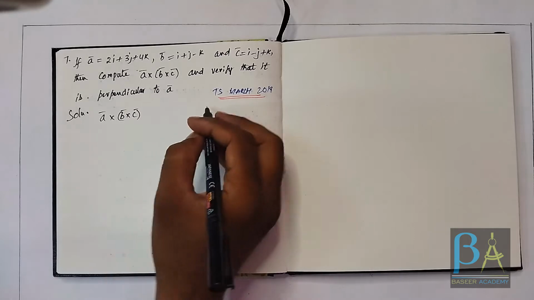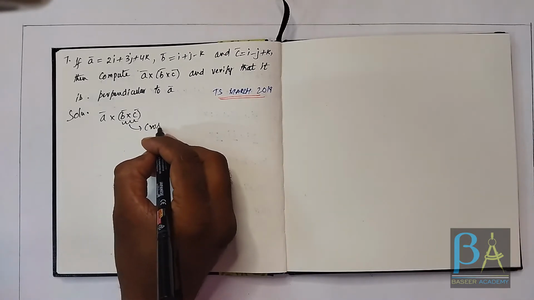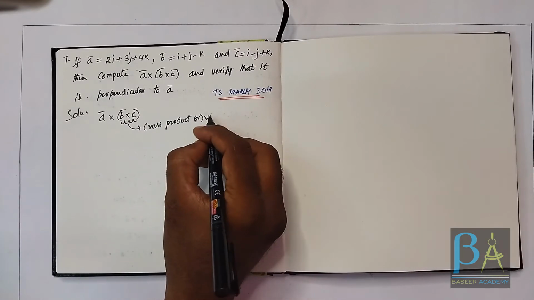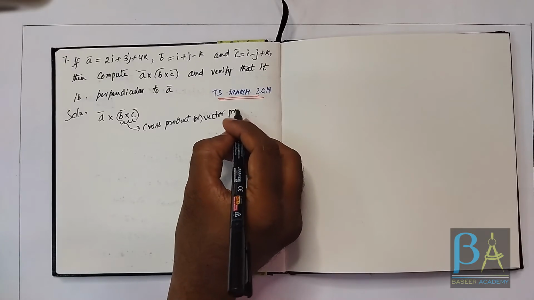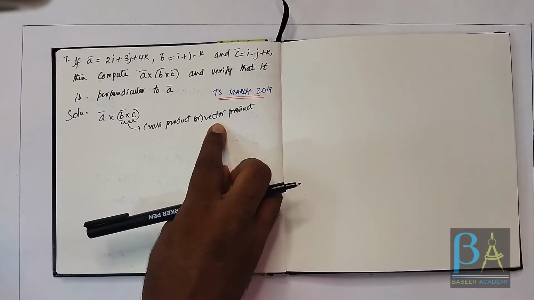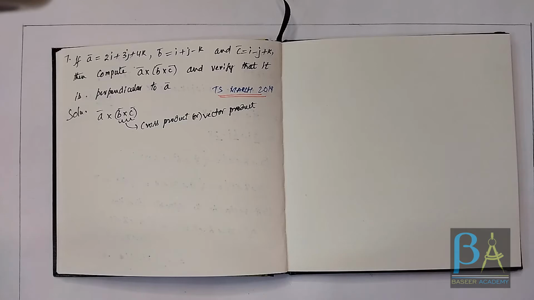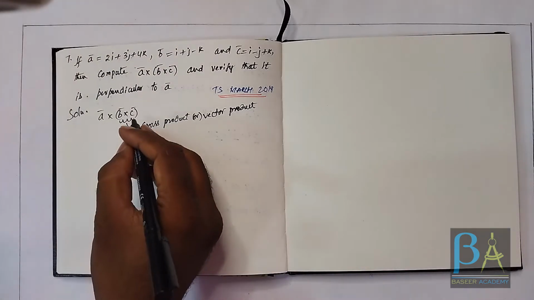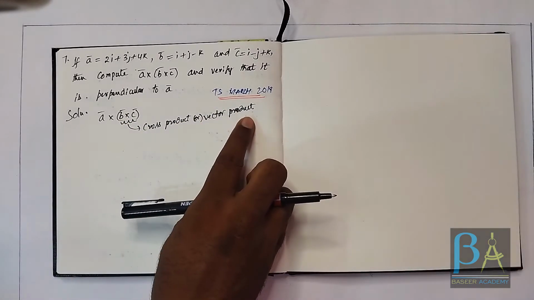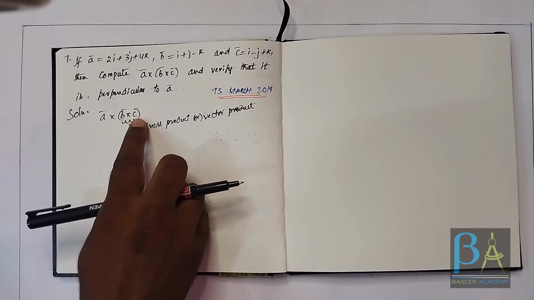Now, this thing is also known as the cross product, or you also call it the vector product, because obviously the product that you get is going to be a vector, which means it will be in the format xi plus yj plus zk. So the product of this is going to be a vector, and that's the reason we also call the cross product the vector product.